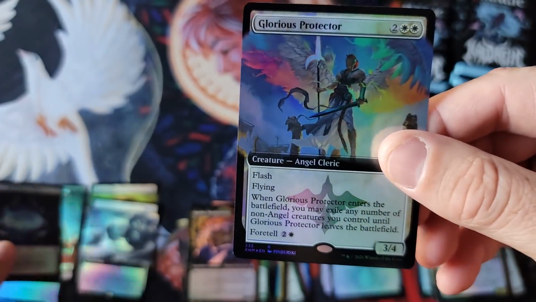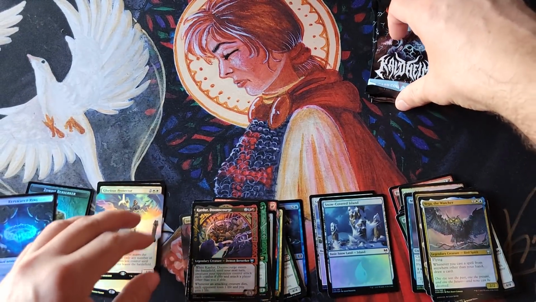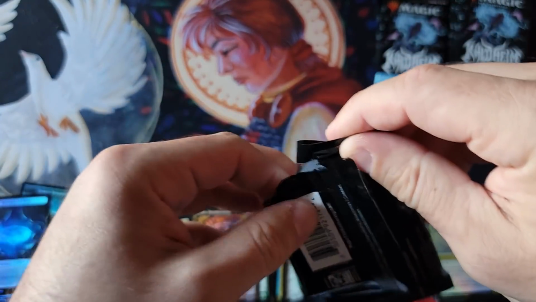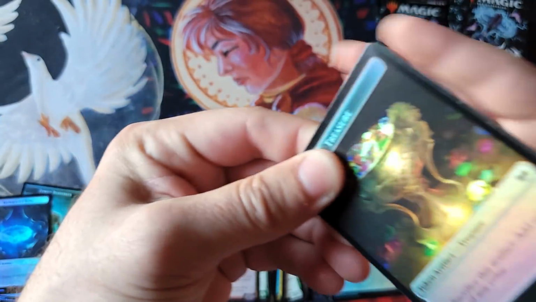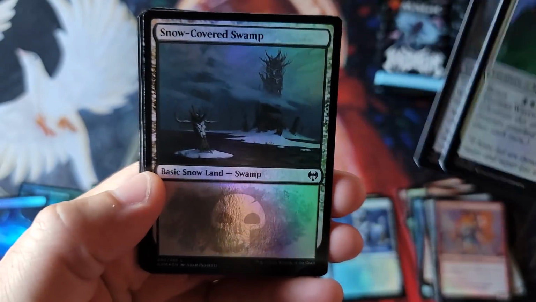And Glorious Protector. We got one of the old infamous Flying Angels. People and their Angel Life Gain decks, am I right? People love their Angel Life Gain. Priest, Angel, Gain Life, rinse and repeat. It's probably people's most frustrating.